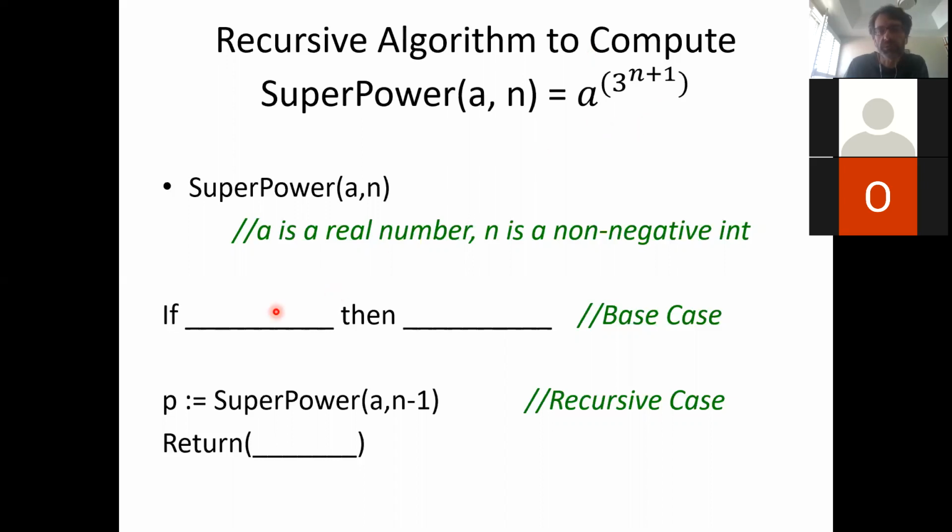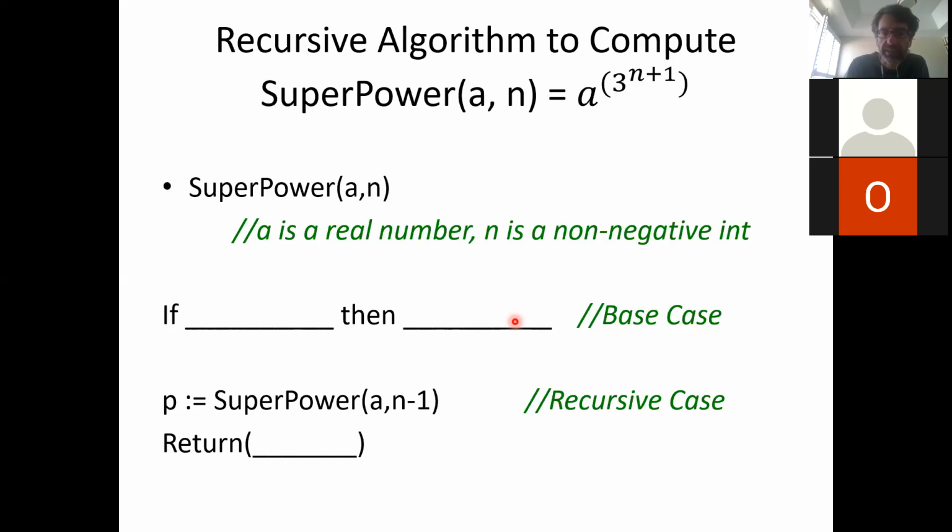So I want to compute this value, first of all, in some base case. If this is supposed to work, n is any non-negative integer. So what's my base case? Well, n equals 0. Can I compute this by hand for n equals 0? This is 1, so this is 3 to the 1, so it's just 3. I have to compute a to the 3. Okay, so I computed by hand. I just do a times a times a. That's what I return here.